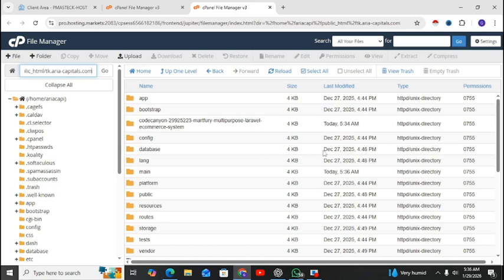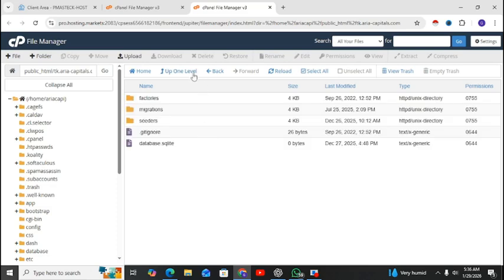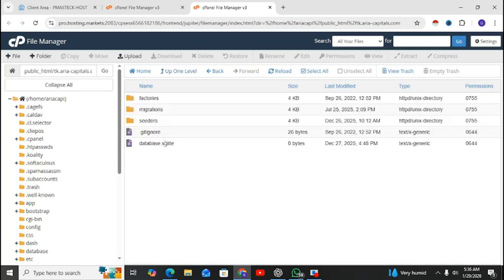So now after doing that, the next thing we have to do is download our SQL file. Yeah, that's what we have to do. Now for you to download your SQL file, you can come to this place, come to database. You are going to see this.